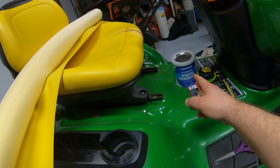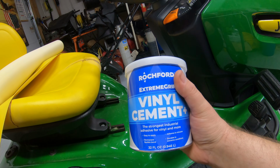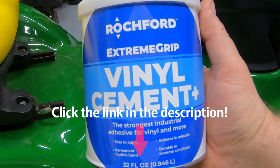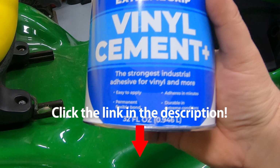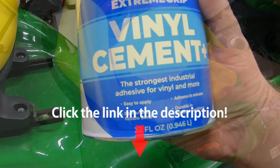And this glue is also sold on Amazon. There are quite a few different brands. This is the one that I have found that works best. So when you're looking for this, make sure you're looking for the Rochford ExtremeGrip vinyl cement. I'll pin some links down in the comment section of this video as well as the video description.